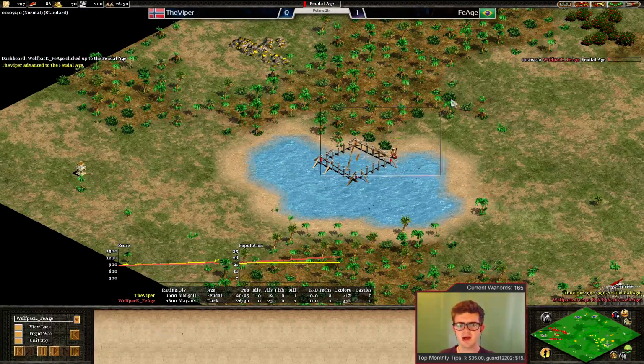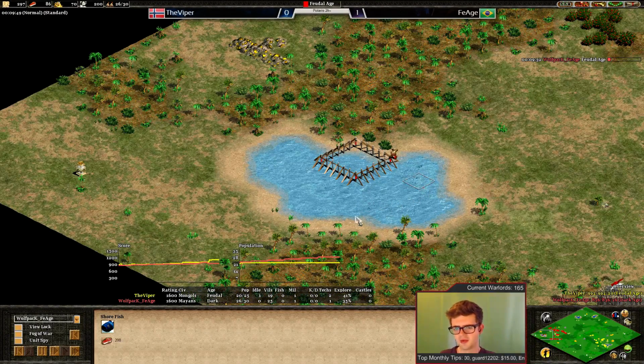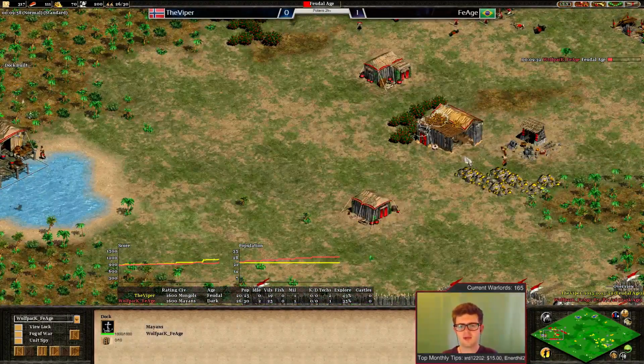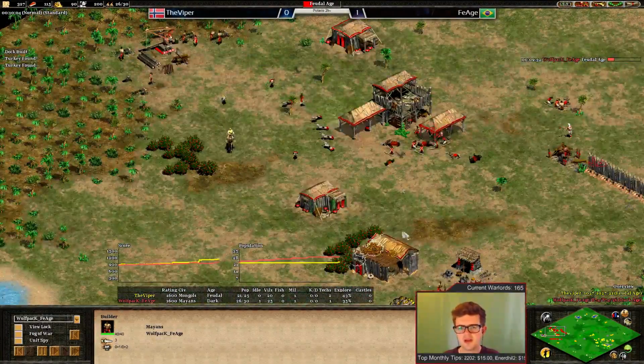Also taking the time to build that dock on the lake. Obviously this lake is not so good. There's only, what, 3 fish there? That's not great, but, you know, any extra food you can get is good food. If you get a little bit of extra food, you're not going to complain at that.